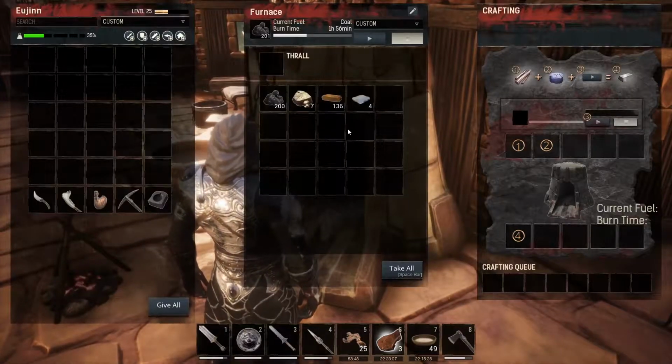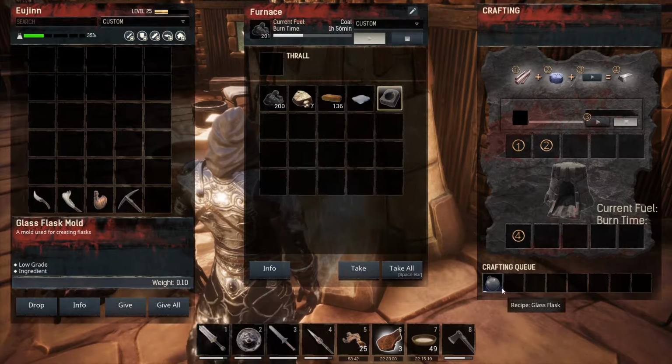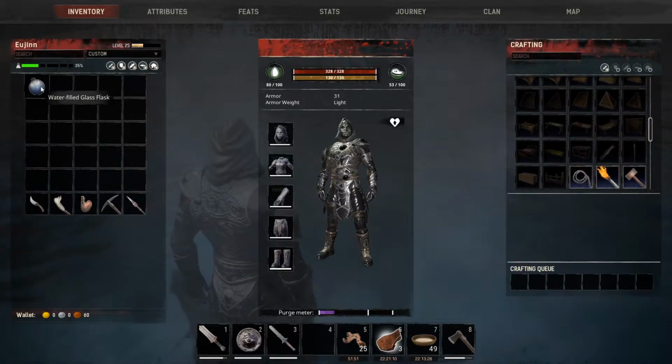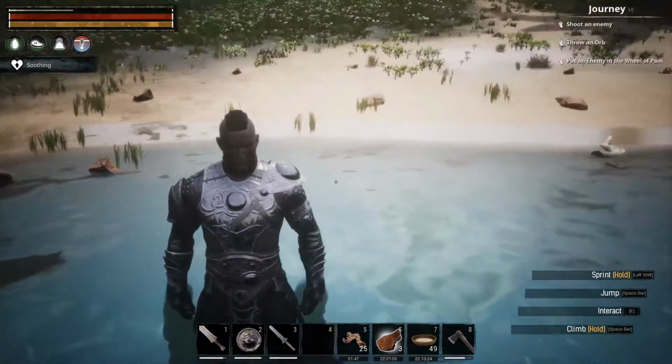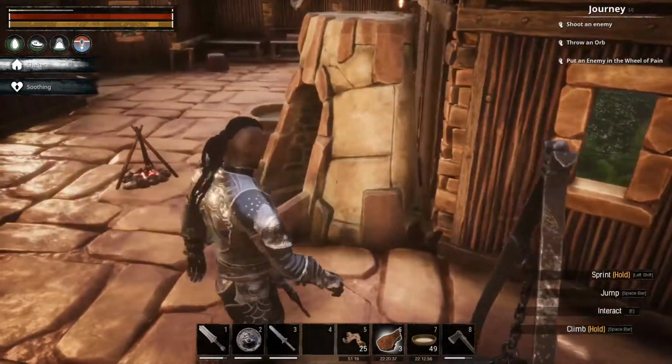Okay, so it's pretty easy. It's just three of these and one of those. Here we go. And I should have a waterfield skin thing. Let's take this hat off for now. And I also need desert berries. Okay, that's the other thing I need.